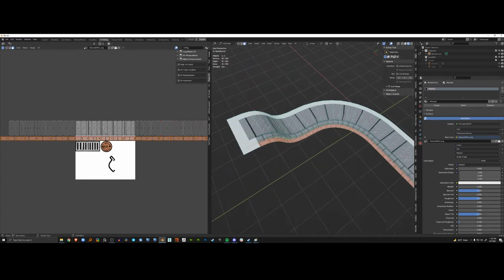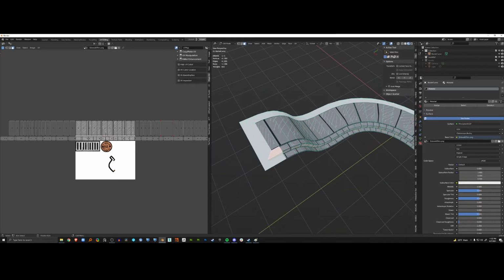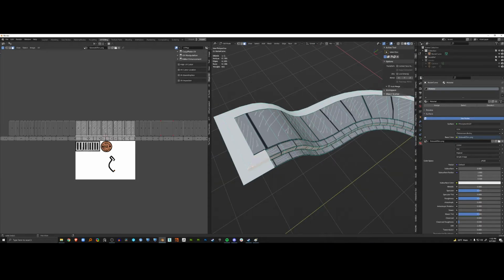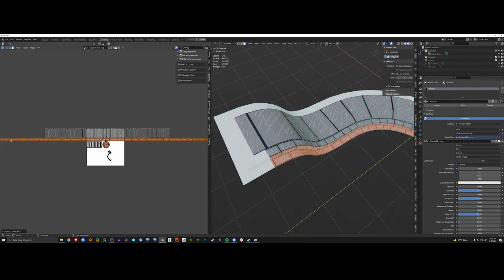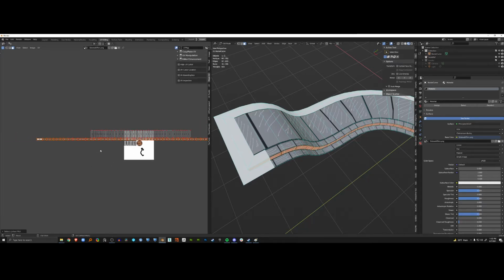Oh, when it comes to these corner bits, though, I didn't do these because they weren't quadded. I probably could have, and it still would have been fine. But now with these, we've got this island, and this island. If I just hit P to pin those, and I can pin these up too, just so that they don't move when I'm doing stuff accidentally. Anyway, so if I just hit L over all those, it should select all that.